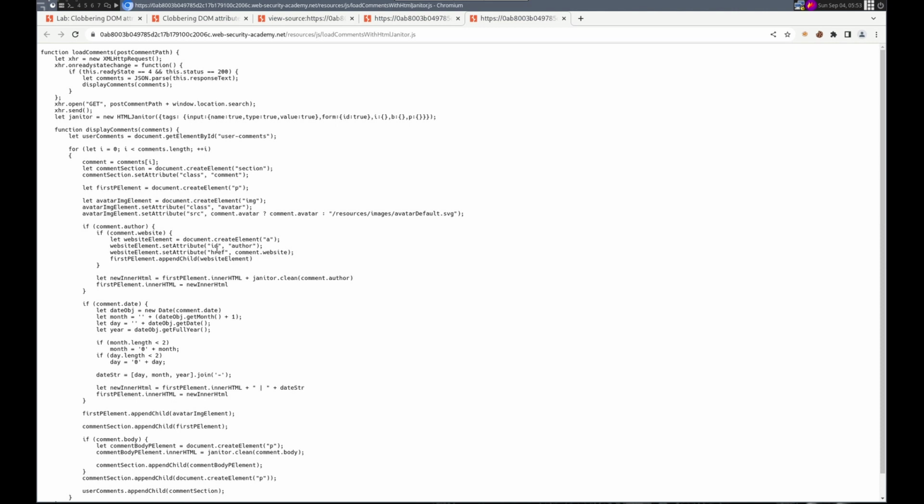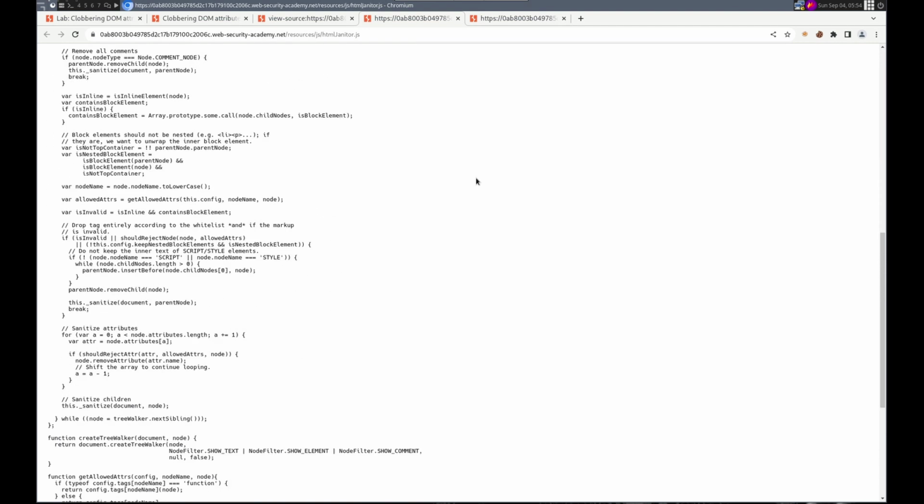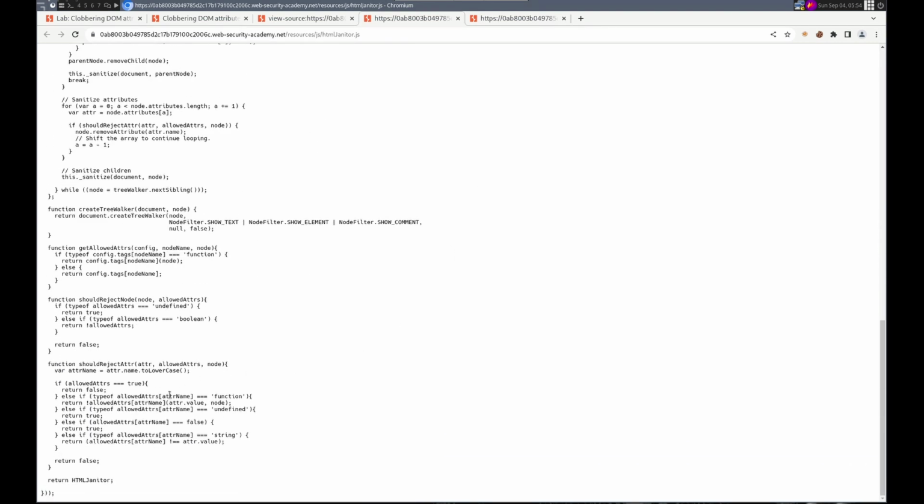Well, I went through a bunch of iterations to try to get this to work, and it just did not, because this isn't the exploit part. What I want to look for is down here, getAllowedAttributes.